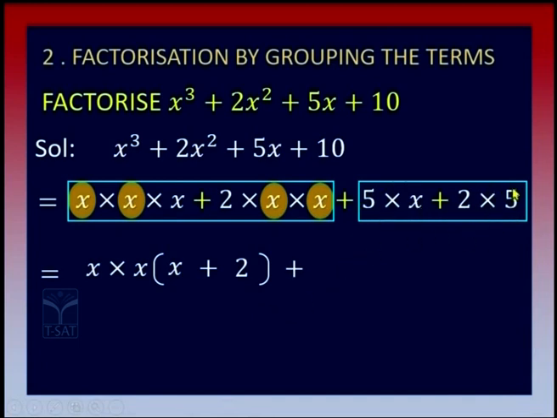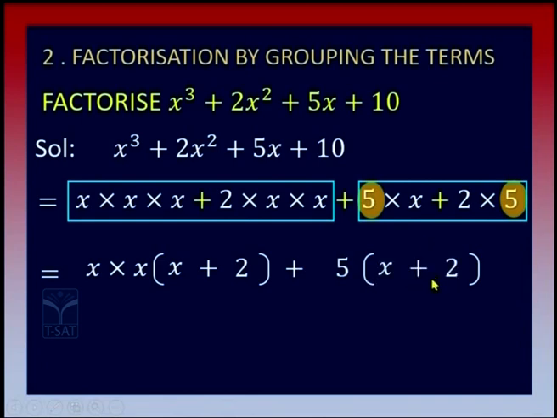And similarly, you go for the second group. What is the common term from the 2 parts? Yes, it is 5. So you take 5 as common. And what are the leftover terms inside the bracket? x plus 2. And here x into x, you know very well we can write it as x square, of course. So I write x into x as x square. Now you observe, again there are 2 terms, and in the 2 terms, we have x plus 2 common. So that's why I have taken x plus 2 common. x plus 2 is there in the first term, x plus 2 is there in the second term.